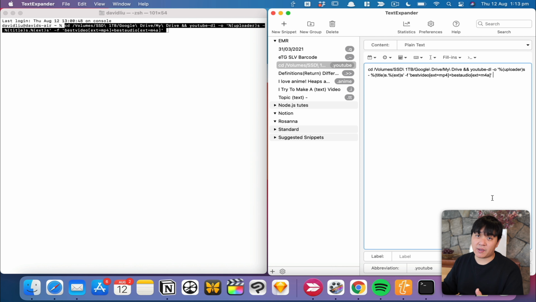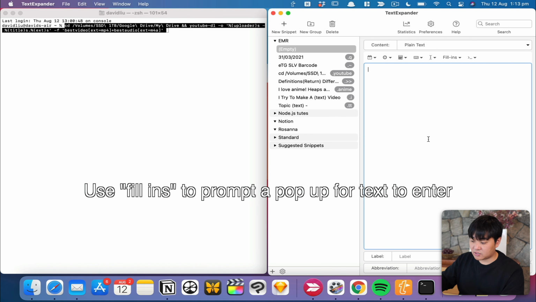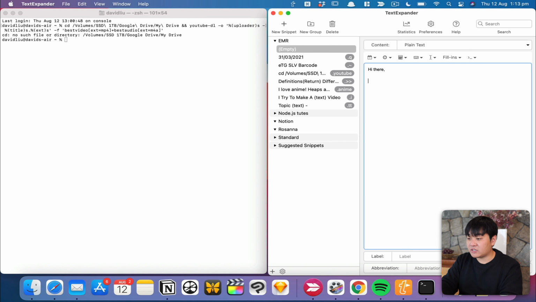Let's dig a little bit deeper into Text Expander because there are some useful tools that are a little bit specific to it. The reason that I use Text Expander instead of just having a document where I can copy and paste the macros is because you can do stuff like a fill-in. For example, I'm going to create a new snippet here just for illustration's sake. I'm going to create something where it's talking to a customer and says, hi there, and then it's got the customer's name.